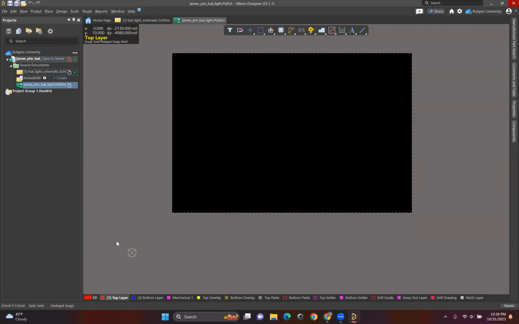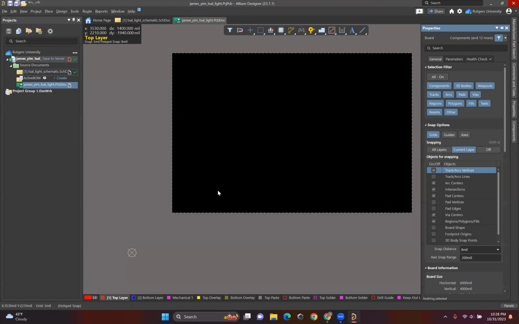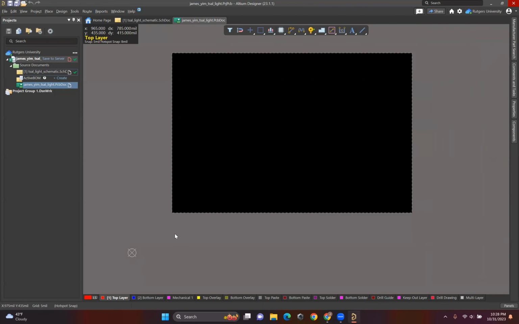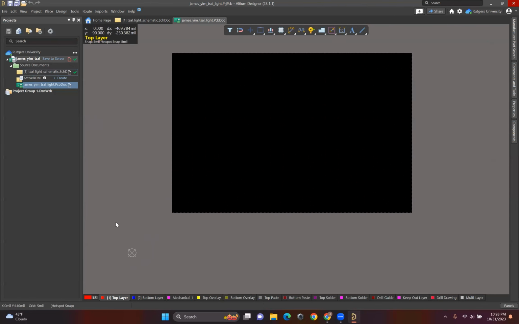So the first thing you're gonna notice is that here we have the origin. If you place down a component and then you go to properties, it's gonna say its location. All the locations are just relative to this origin point. You can actually change the origin point if you go to edit and then origin, you can set it. I like to just keep it at the same spot. There's not really a point in changing it.